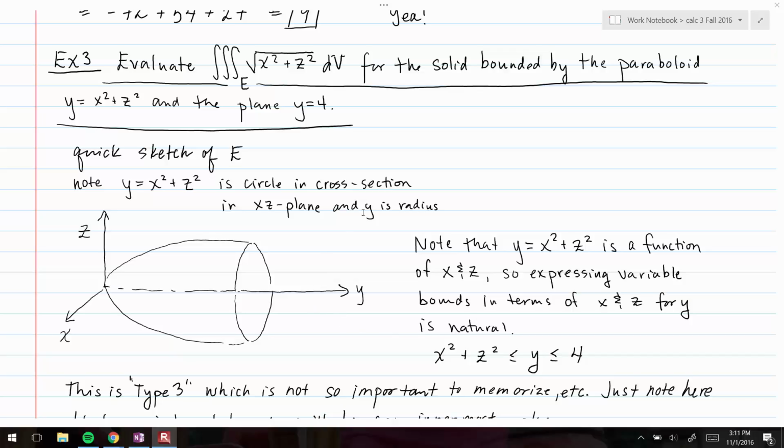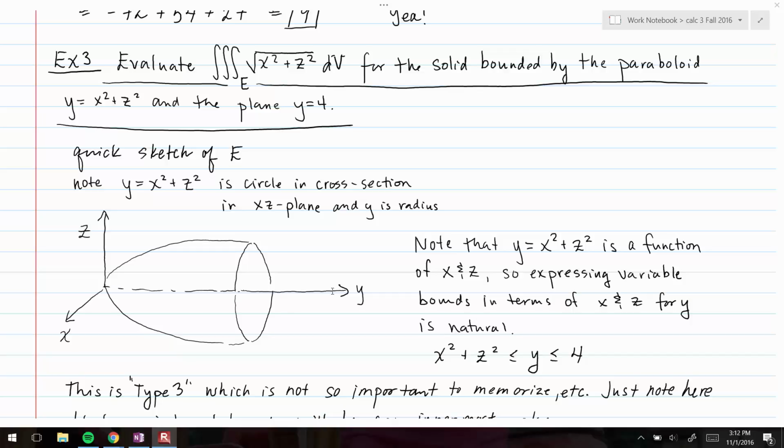And you can see that the way that the function is written for the domain, y equals x squared plus z squared, so that's part of the picture here, that y is a function of x and z. So pretty much the way that this is probably going to be the best to set up is to first integrate with respect to y. So if you start trying to set up the variable bounds in terms of like our y, and then have some bounds on it, note that we're looking at this now in 3D space, and what's like the least surface in terms of y, or y in terms of something, in this case x and z.